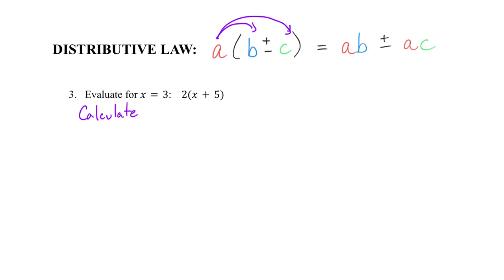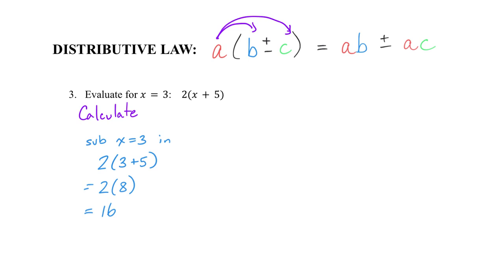Okay, we have two ways we can do that. Number one, we can sub x equals 3 in wherever we see the x in that expression. So we have 2 times, and where we have our x, we can replace it with a 3. And now you'll notice you'll be able to follow BEDMAS. You can now do the operation inside the brackets, and we can now do the multiply. So we know that for an x value of 3, the value of that expression is 16.